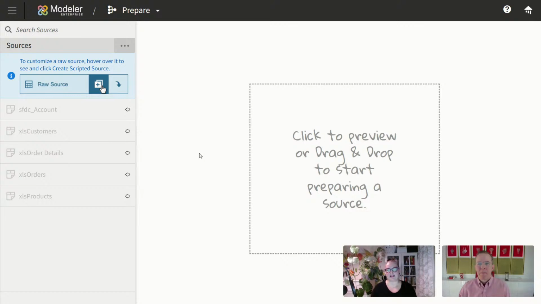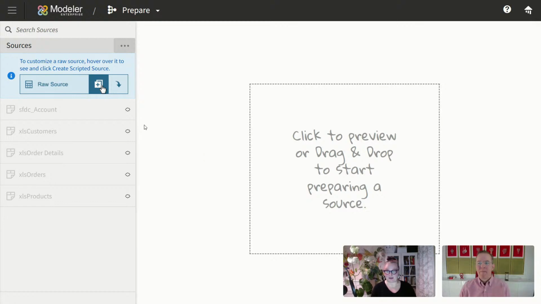And my recommendation is to create one table per hierarchy. It is possible technically to fill out a hierarchy from multiple tables, but I'm a simple person and I want to keep things simple. So I rather do the work here in prepare than when I'm actually creating the model. So for example, here we will have the account and the customers to fill out the customer hierarchy, and I'm going to combine them here. So recommendation, one prepared, one scripted table per hierarchy. That's my tip. That's what makes life easy for me, and that's what we're going to be doing.